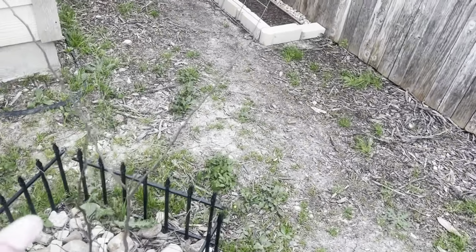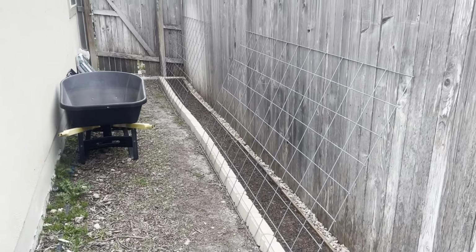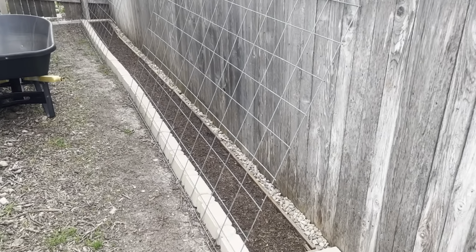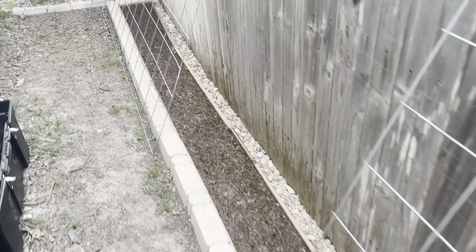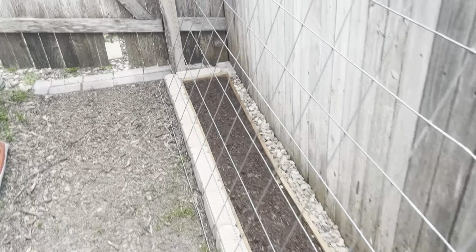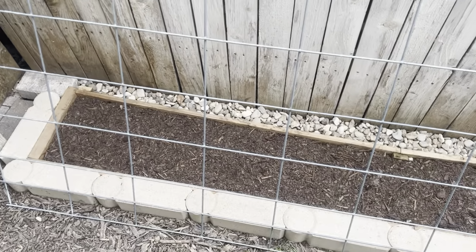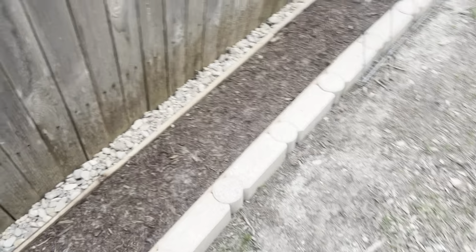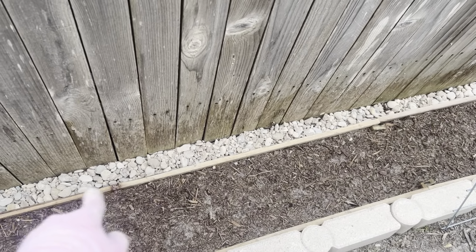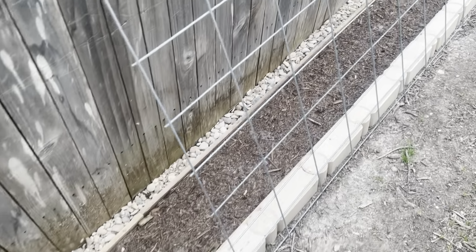Here my little tree is going to be coming back soon. But as you can see over here, I've been working on this area. This is the area that I plan to grow watermelon this year. I just have these cattle panels leaned up right now, but I'm actually going to put them up on the fence. So that's how it's looking right now. You can see right here, I added some rocks in the back. And this is the soil that I mixed together with the clay, my native soil.